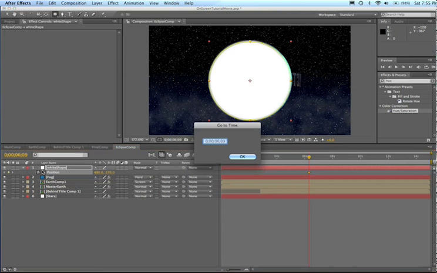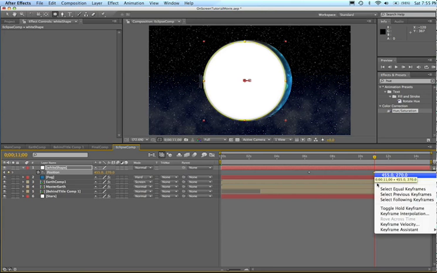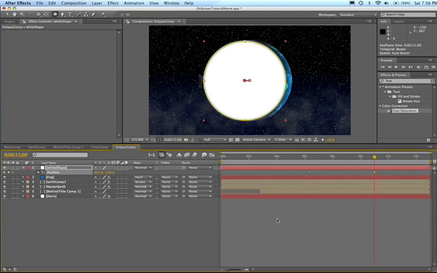Let's go Option Shift J and set an 11 second, so 1100. And let's go in and make the X factor instead of 480, 455. Moves it over to the left. Let's now go to 13, and it wants me to right-hand click on this, go to Keyframe Assistant, and go to Easy Ease. Okay, let's go Option Shift J 1300, and now over at 1300, I won't have to right-hand click on this because I've already done it, and it's just going to copy an Easy Ease keyframe, but I'm going to change the X from 455 to 478.